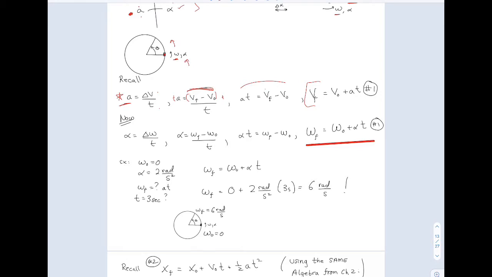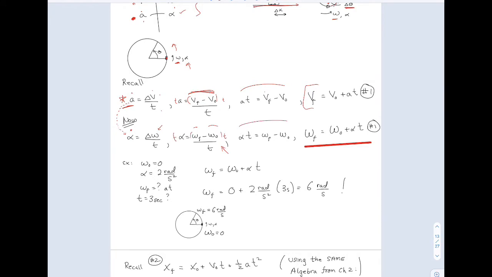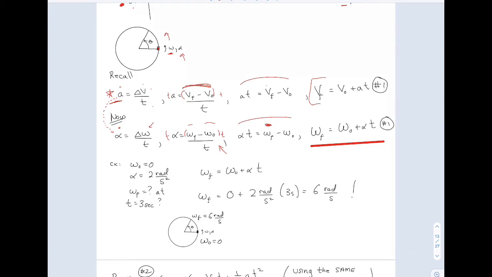Now I'm going to do the perfect mapping. So acceleration is now compared to its rotational counterpart, angular acceleration. Just like a is change in velocity with respect to time, angular acceleration is change in angular velocity with respect to time. So I wrote delta omega, final minus initial, and multiplied both sides by t, and I get that. Then solve this for omega final. So this looks just like equation number 1, where v final is replaced with its rotational counterpart, omega final, initial velocity is replaced with initial angular velocity, and a is replaced with angular acceleration. So that's what I mentioned before, that when we have the exam on this chapter, this equation's on the equation sheet. That one's not. Why or why not?